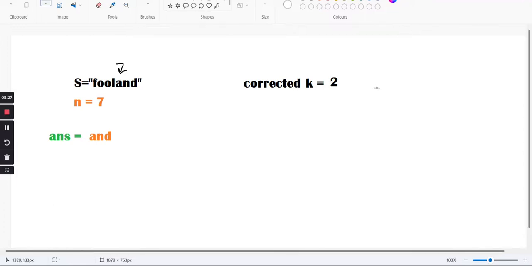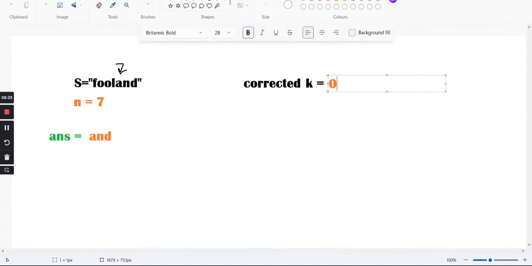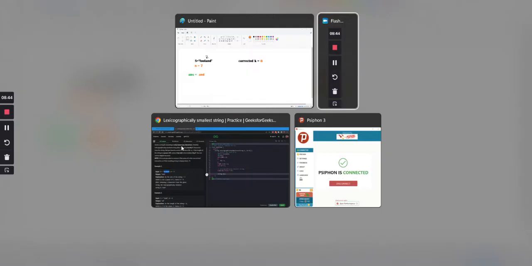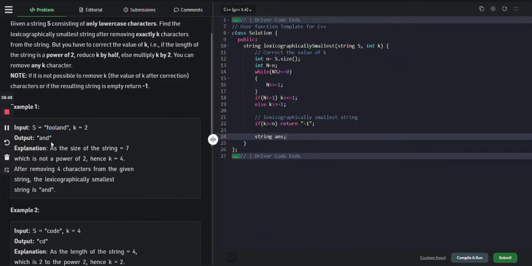So let me just make it a 0. Since the value of K is 0, we cannot remove anything, and the final answer which we got is A and D, and you can see it here also that the final answer is AND.